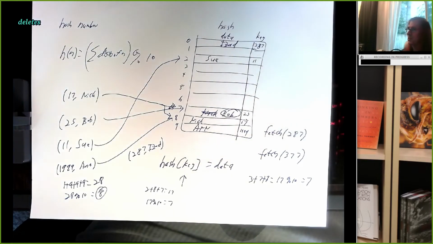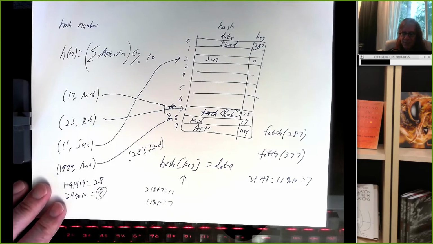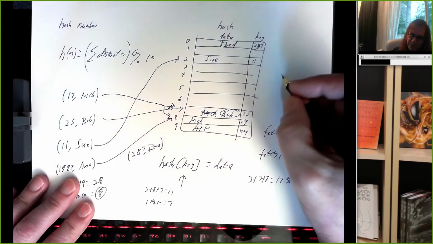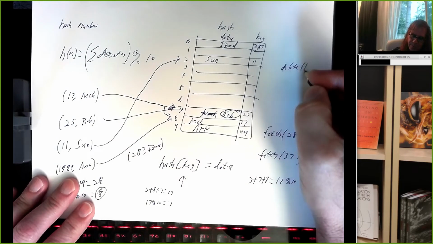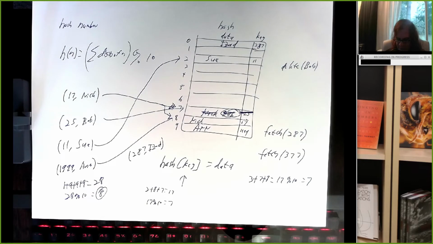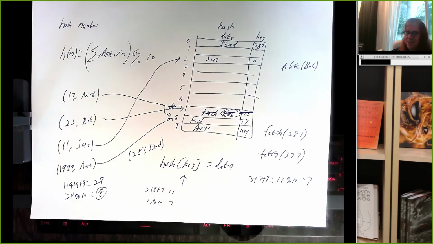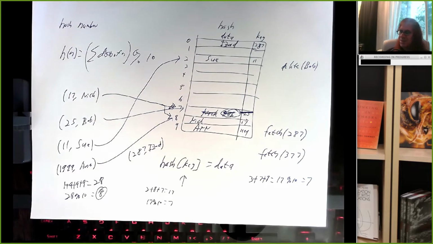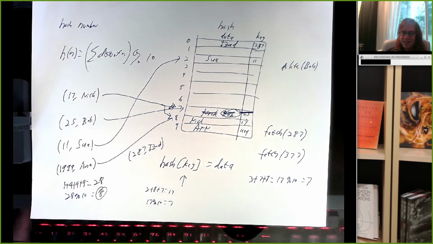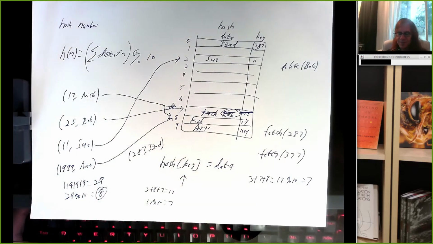Alright, and it gets even worse with deletions. So let's say we delete Bob. And so this goes away and this goes away. Again, we need to have some way of indicating that this has been deleted. We can't make this spot of the array empty. There is no such thing as empty in a computer. There's always bits stored everywhere. So we need a flag that says, is there something stored in this location or not? So we delete Bob, we clear that flag, and basically say the spot's available.